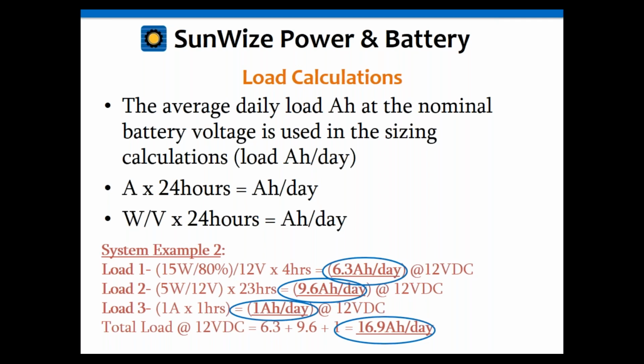Okay, the other one is not quite as complicated. We're going to take the 5 watts divided by the 12 volts, multiply by 23 hours, because that's how long that's going to operate. That's going to give us 9.6 amp hours per day, 12 volts. Load 3 is the easiest. It's just 1 times 1, which gives us 1 amp hour per day. Don't need a calculator for that at 12 volts.